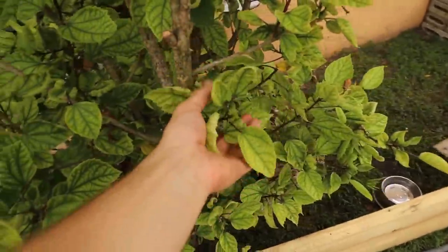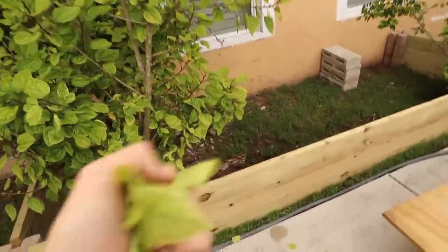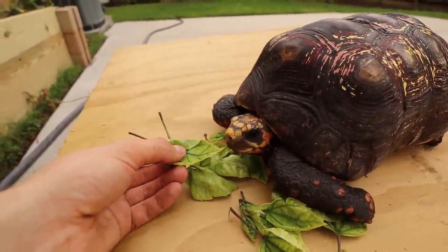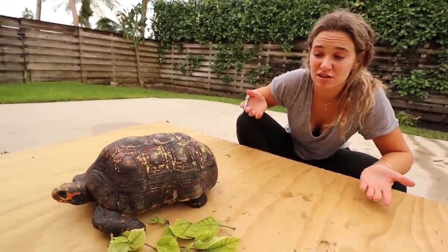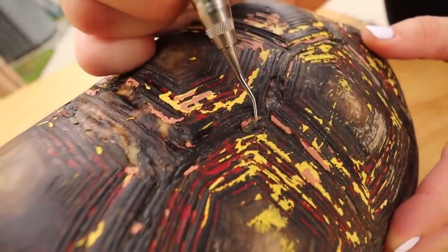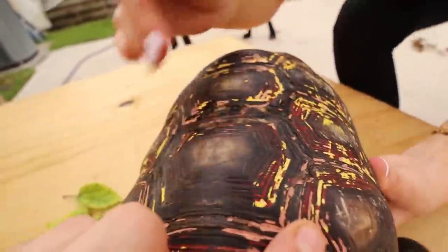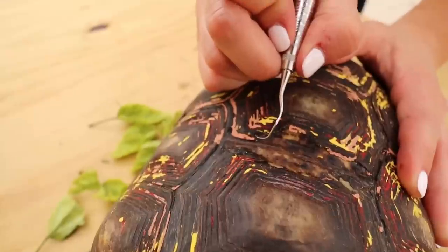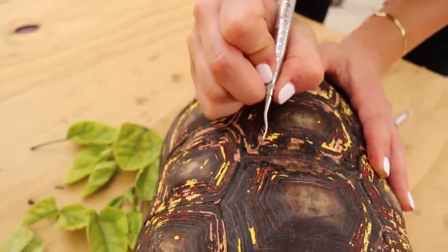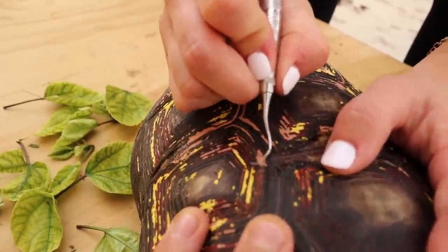While Hannah's holding Picasso because he's trying to move around, I'm going to try and pick some of these hibiscus leaves. The great thing about this setup is the bush in here is actually edible to him. Picasso, you want some hibiscus? He's just a little food shy. Hannah, are you trying to get some of this off right now? There's something wedged in there — maybe let's just leave that alone. But you can see with just ease this tool is working really well. We're going to try and get the thickest lines first, then move to the small little spots. Look — this piece is just completely peeling up! Oh my gosh, look how thick that is. Giant pieces of paint right there.